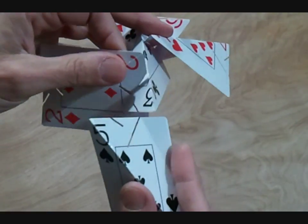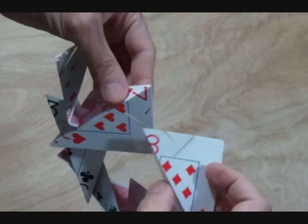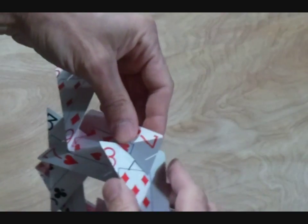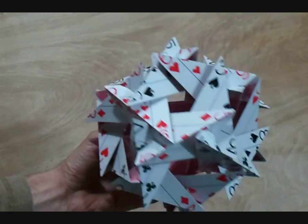Keep adding more cards one at a time, always making 3-way cycles. Before long, you can close a loop of 5 cards to make a pentagon. Be sure it's not 4 or 6. The final result is a nice dodecahedron that holds together very well. You can toss it and you can balance it on a corner.